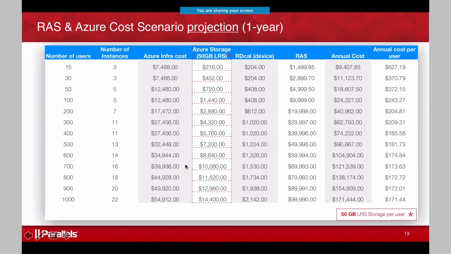So if you're an enterprise or a business or service provider, let's say 100 users, for example, the cost to run Remote Application Server per year per user is around $243 a year, which is very, very competitive if you compare with other solutions in the marketplace where the price range might be double or even more than that. We know for a fact that we're 60% cheaper and we're working aggressively with Microsoft and our partners to promote Azure infrastructure if you feel more comfortable using the cloud.